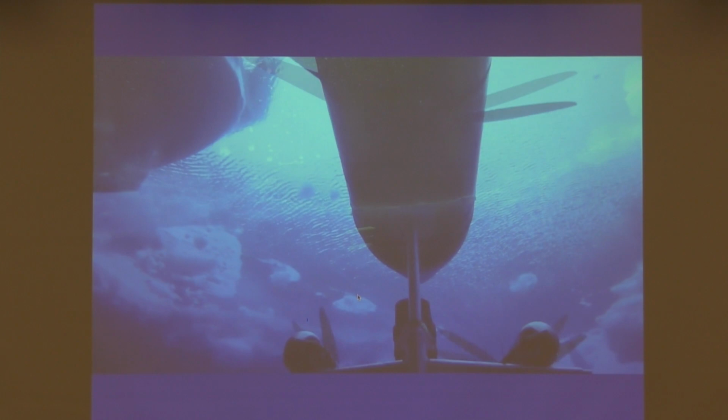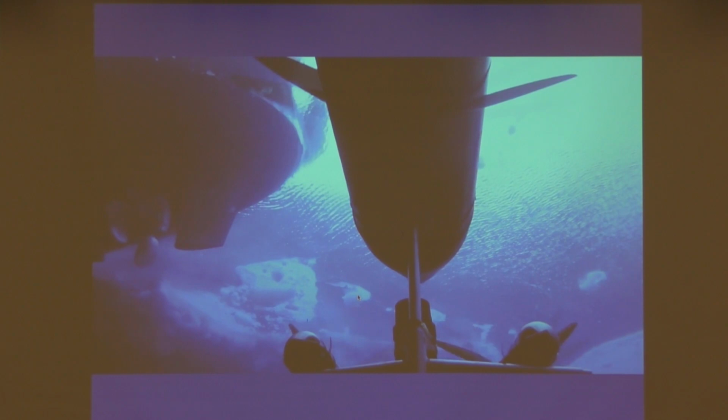So this is from the GoPro on the, usually we don't get imagery because we're so deep. This is a GoPro which is actually on this vehicle. And so that's what you're seeing. And in a second, you'll see something else which was taken by that little ROV that you happen to see in the water. And so this is the money shot. It's appeared in every single magazine. And it was just luck, you know, it was actually kind of nice. And it just gives you a sense of what it's really like. It's a hole in the ice. You drop your vehicle in, and that's what it's supposed to do.